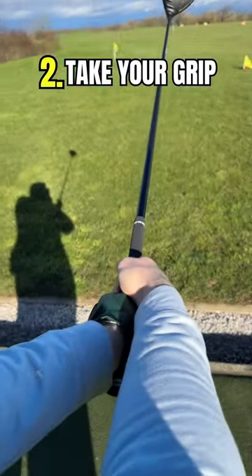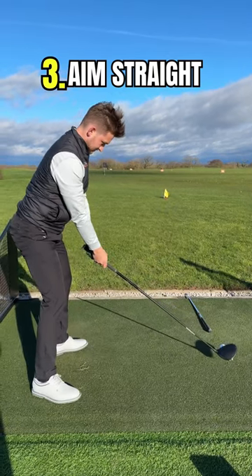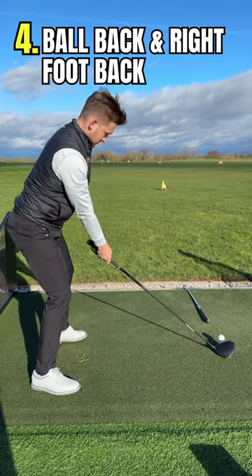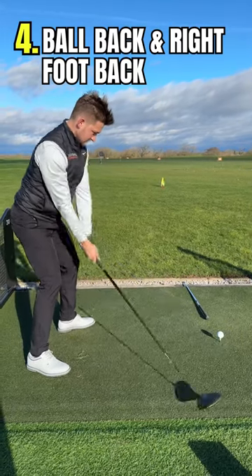Just like you can see here. Next, number three, is just address as you would normally. So my golf club is parallel to me and aiming straight towards target. You'll realize at this point your club face is pointing to the left, so we need to fix that — move the ball slightly back in your stance and then aim up the right side.